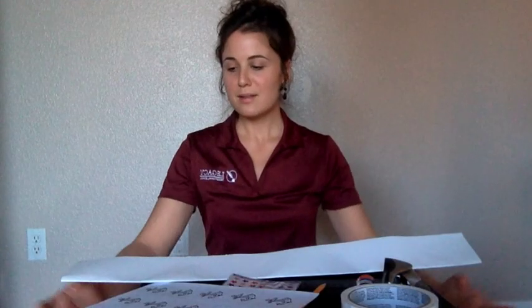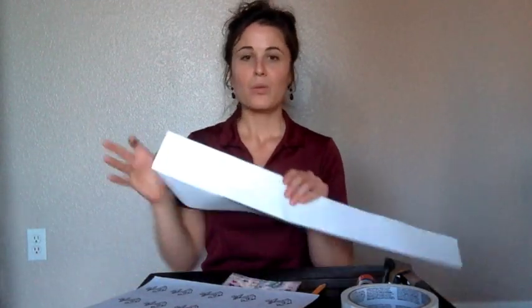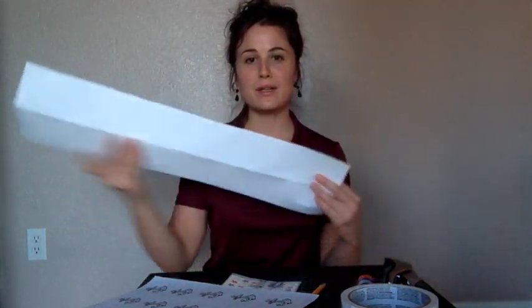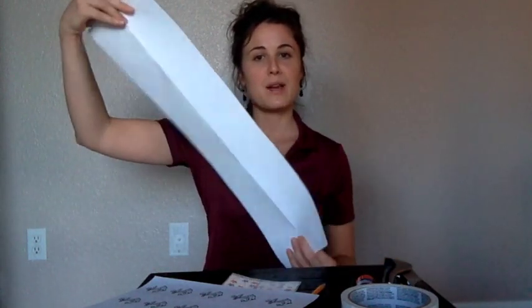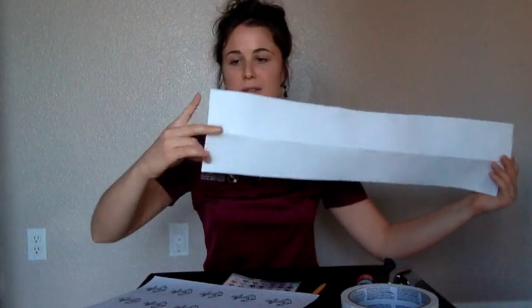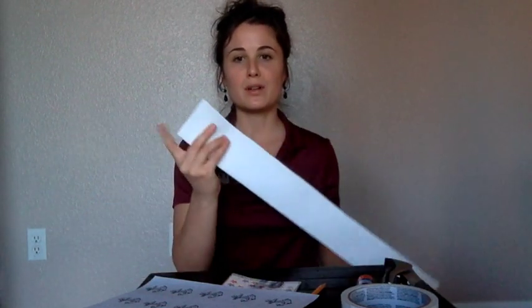The materials you're going to need for this are as follows. One poster board, which you will probably be able to yield about two or three halves out of one poster board. This is the full item that I've cut out — it's 25 inches in length and about five inches wide, so when you fold it over, two and a half inches for the width. I will provide this stencil for you and you can determine how many hats you can yield.